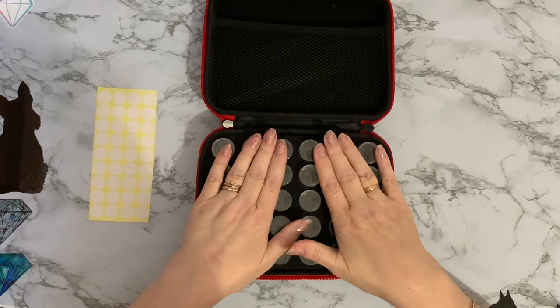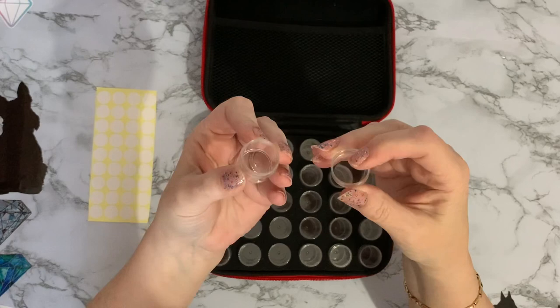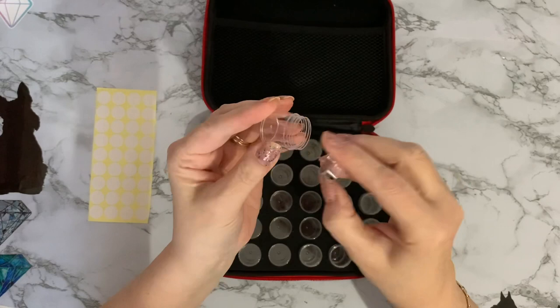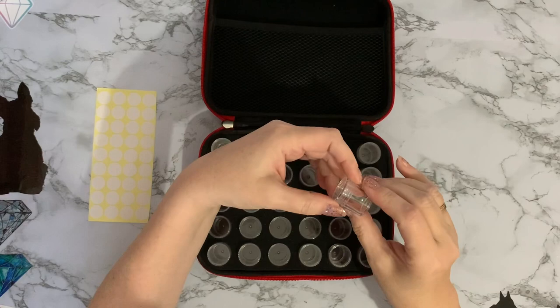The bottles inside are very little. So that's why it's on special offer. These are like a half-size bottle, and they are my least favourite because they are hard plastic on hard plastic. And if you're not careful, they don't tend to squeak when you open and close them, and these can split. So that is why it was on special offer - the bottles are all the little teeny tiny ones.